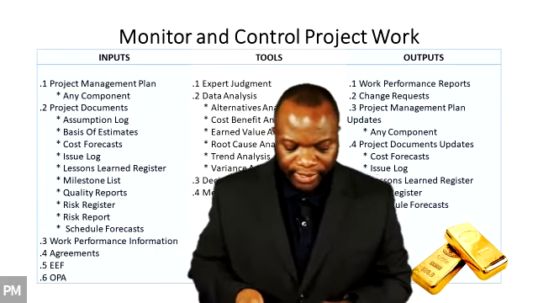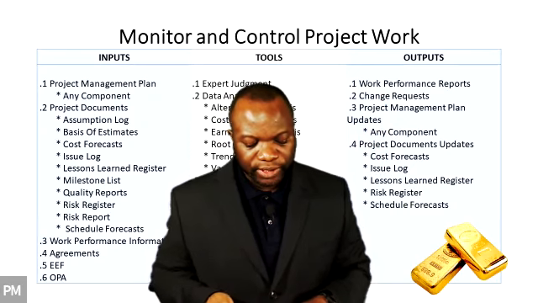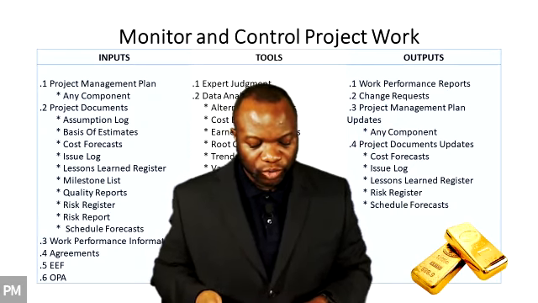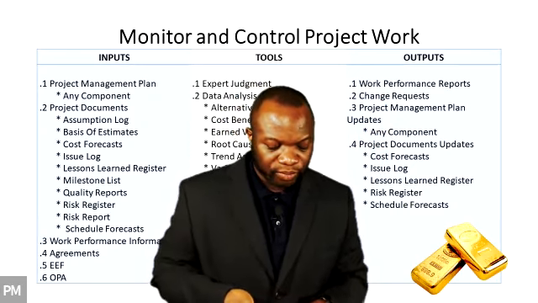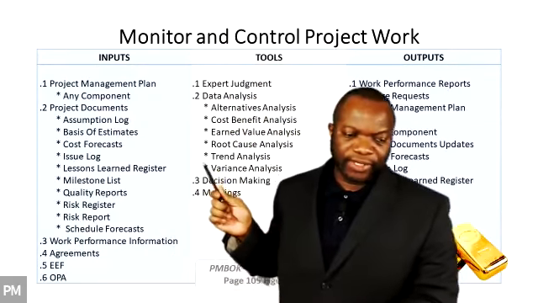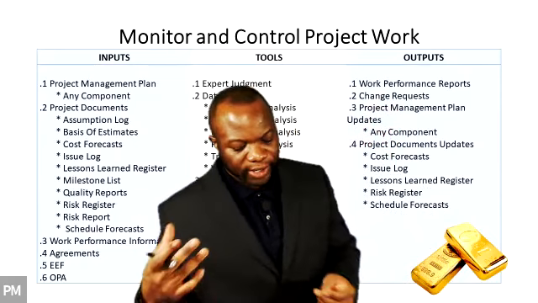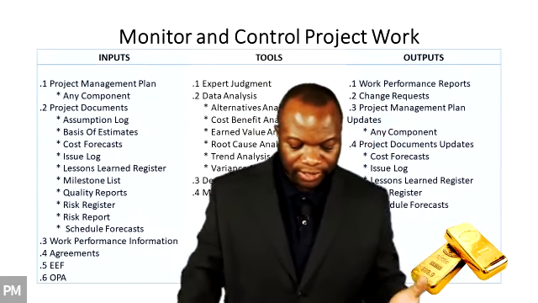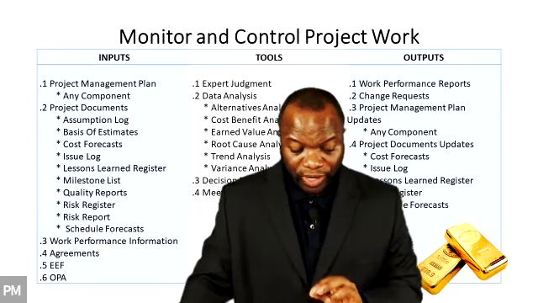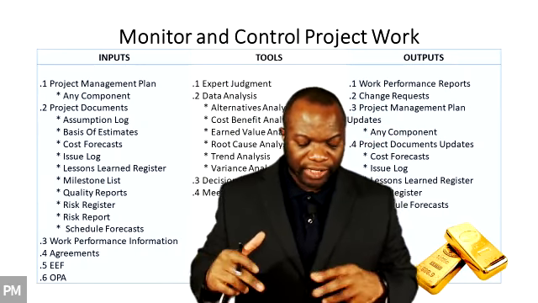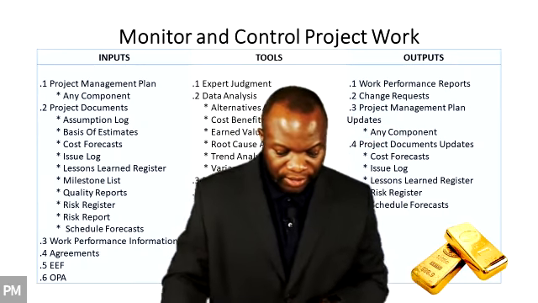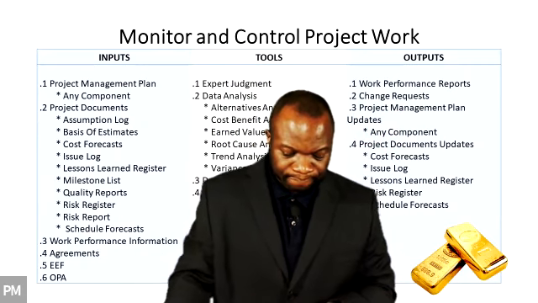All right, variance analysis. It says variance analysis reviews the differences or variances between planned and actual performance. So that's variance analysis. You're going to look at what you planned, what you got. Why did we get this when we planned this? You're going to really have to ask the question, what is the variance? And then you could use root cause analysis to analyze that.